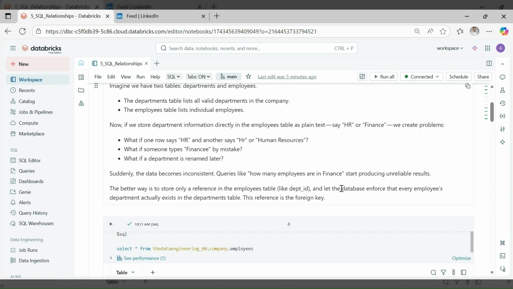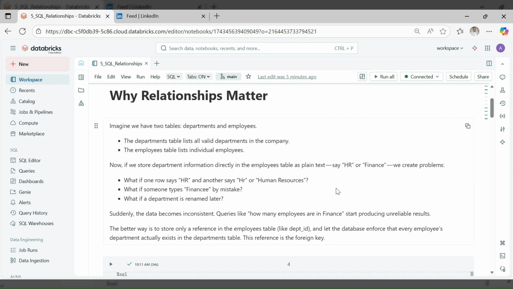What happens if we don't maintain such relationships? Imagine you have two tables, department and employees. The department table lists all the valid departments in the organization, and the employee table lists all the individual employees.